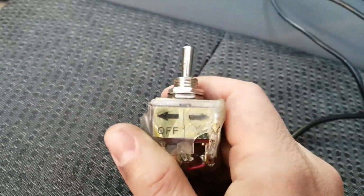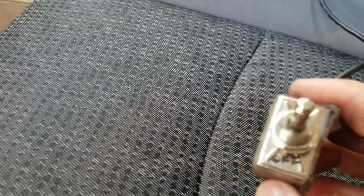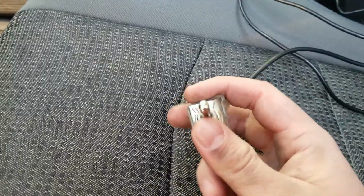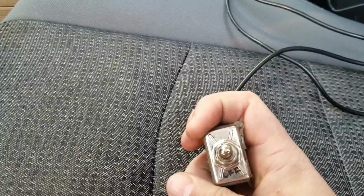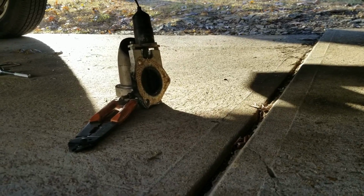Alright, this is a switch. This is off, and this side over here is on, and I also have it written right there, so I know for sure, because it's also written on the other side. So I'm going to push it to on. Alright, we pushed it up for on, so now let's come back around, and it does not work. Then we know it's the motor, which, sure enough, that's what it is.